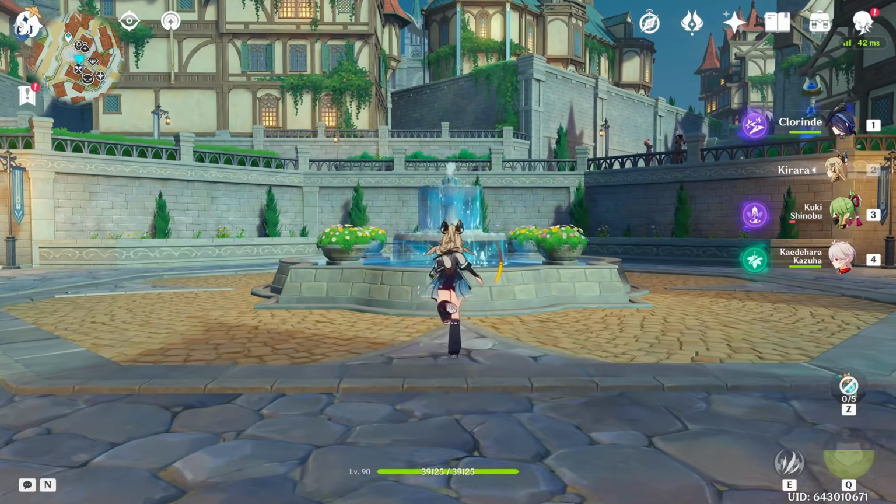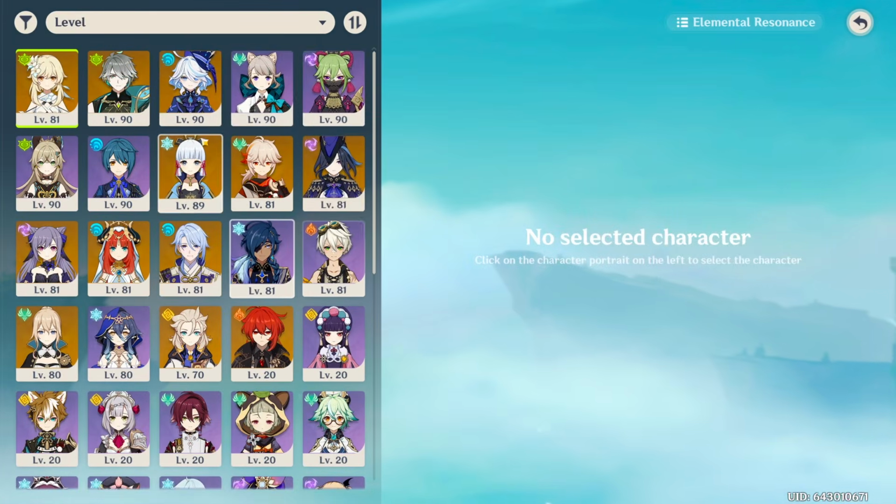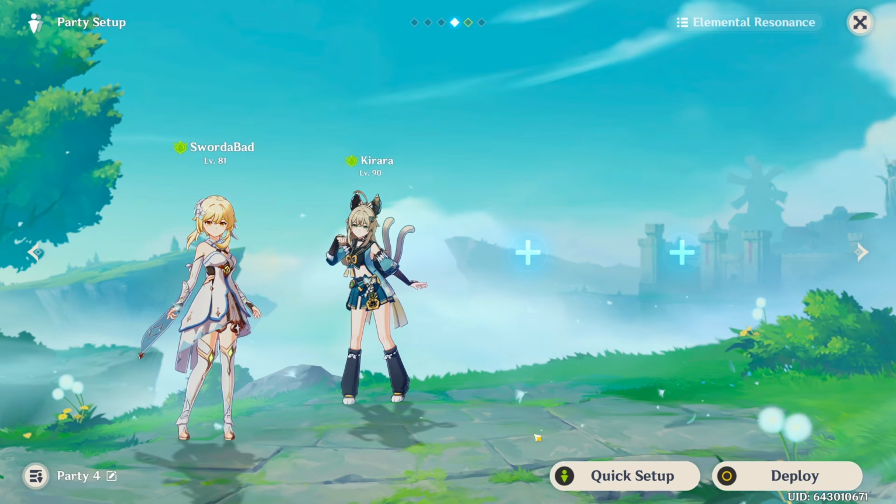So with that being said, we're wrapping this up because I want to move on to the next character. And that means now we have 2 characters on this account that we've built more properly.